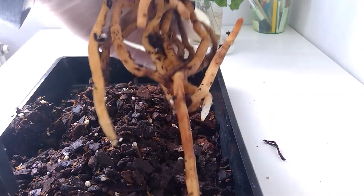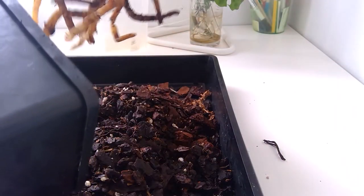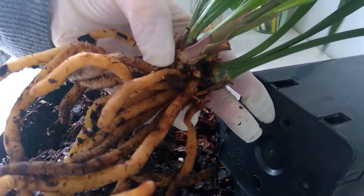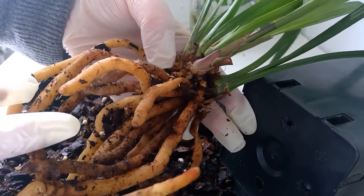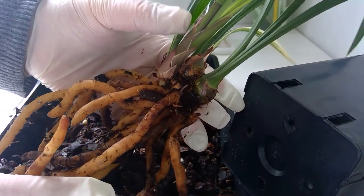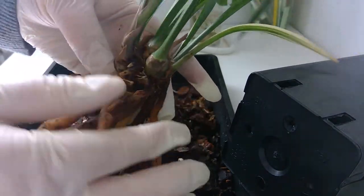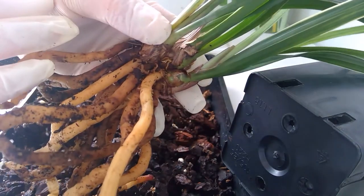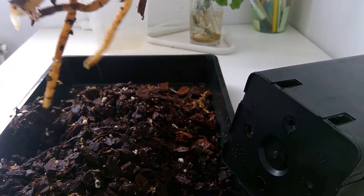I'm not seeing that huge root growth — it has some tips, which is good. I think there is a new root coming there. Now you can see — it's growing some new roots. And this is the newest pseudobulb. I thought it was a spike, but it wasn't. I'll do the cleanup. There's something new growing as well next to that little one. I'll go get the stuff and be back in just a second.